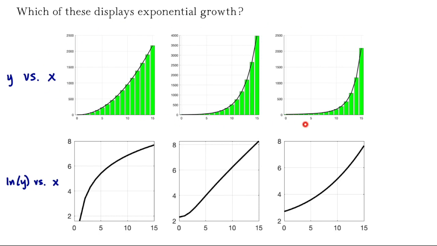So if these were actual charts that you would see on one of those websites, there might be a button that says show the logarithmic data. And what they do is they leave the independent axis the same. So x is the same on the top row and the bottom row. But then they take the log of the outputs. Say this is number of cases per day. They take the logarithm of that and plot it. And the reason why you would like to look at data that way is because it's much easier to eyeball true exponential growth on a log plot than on a regular plot.